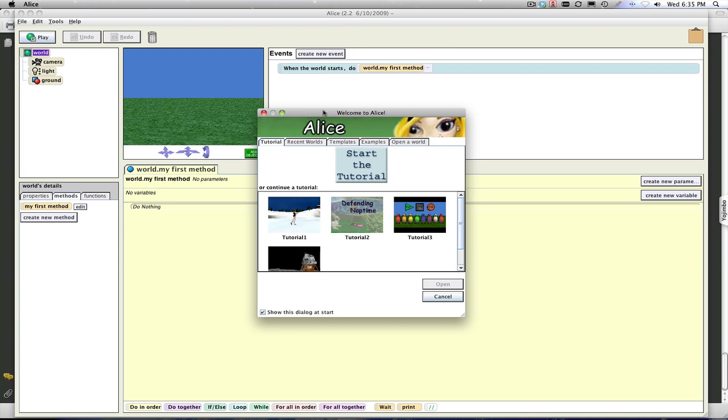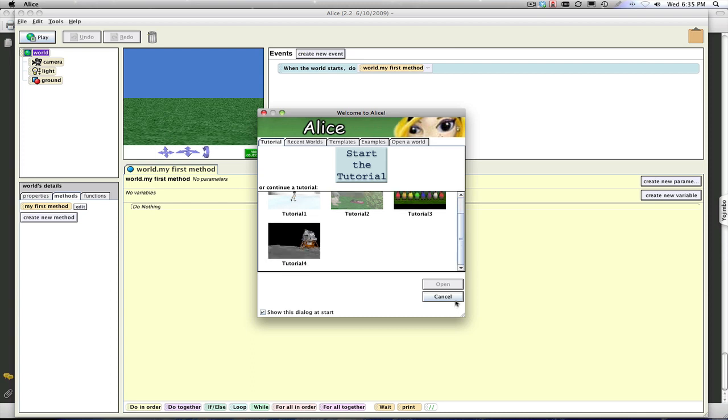All right, so I really recommend that you run these tutorials here. You can do some very complex things with Alice, write some very complex and interesting programs. The nice thing about Alice is it allows you to visually see things that you necessarily wouldn't see, and do things that you couldn't do in Xcode until you get really far along in the learning curve. So anyway, I am not going to run any of the tutorials. I'm just going to hit cancel.